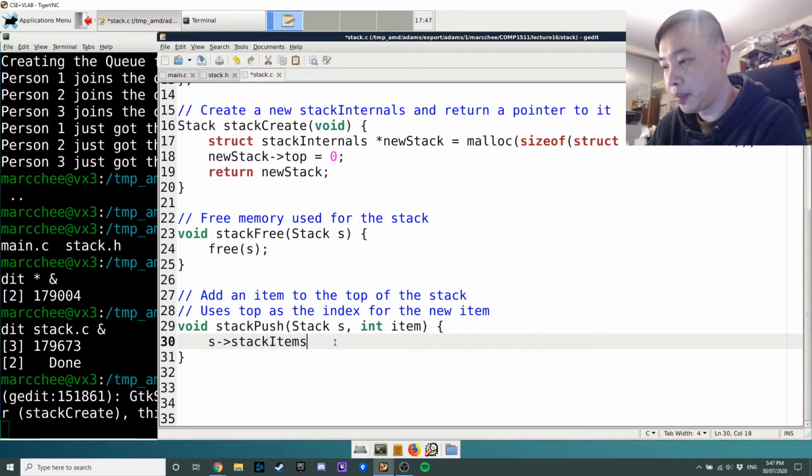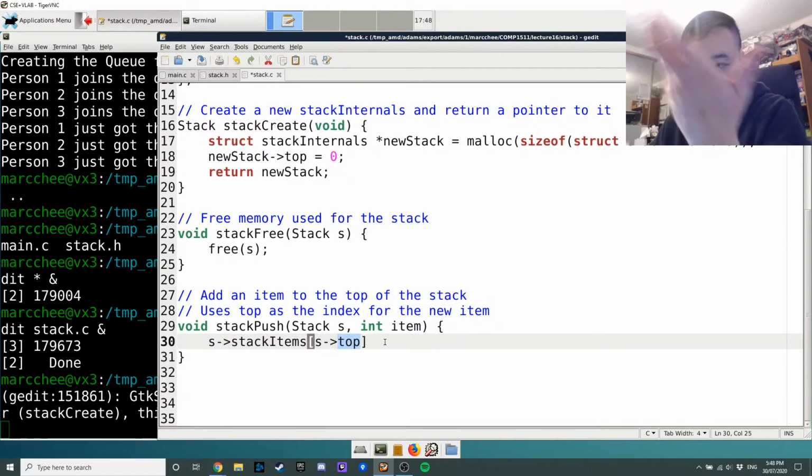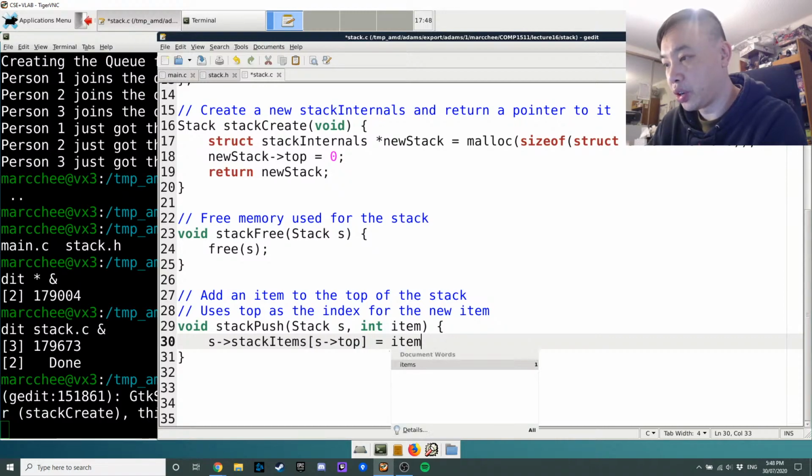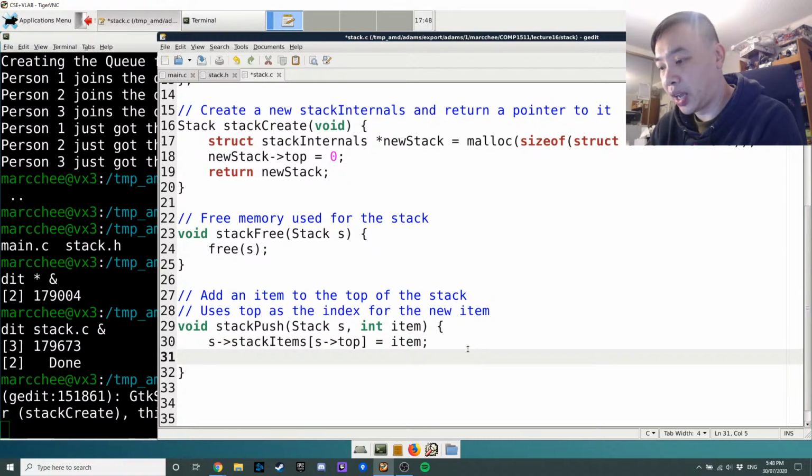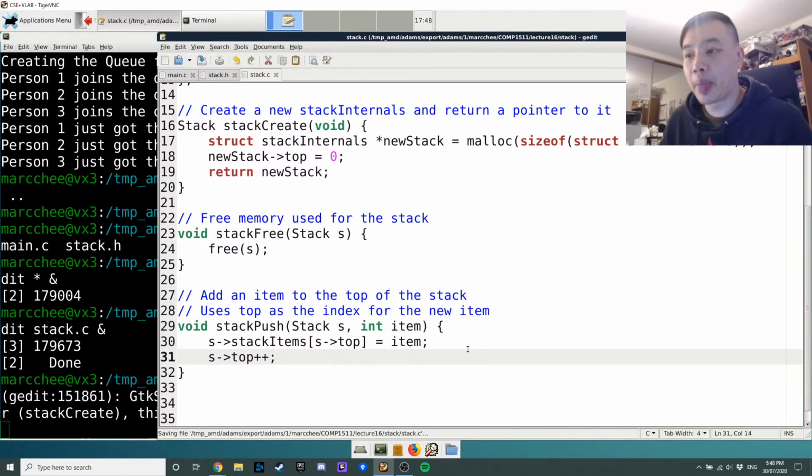So this is the array, and the index that I'm looking for in the array is the top of the stack. So this here is how I access this box here. So I say, get me the array, use my square brackets, and then use the number that top is to address a certain element of the array. And we're going to say, don't care what was in there, we're overriding it with what item is. And then we say top plus plus, which means we move the top further along. This is going to work most of the time. I say most of the time. There are still issues here.